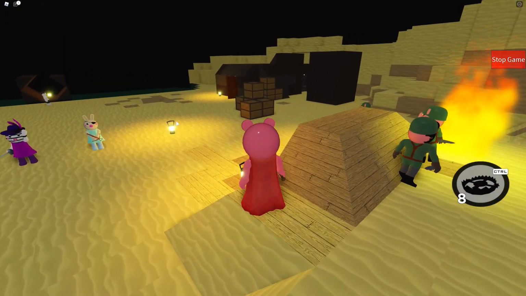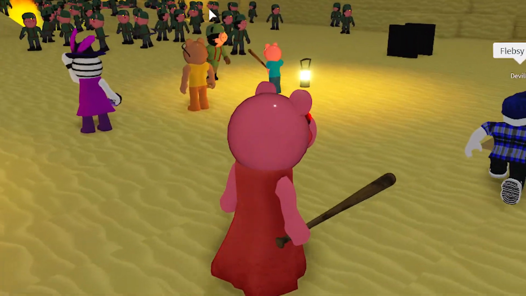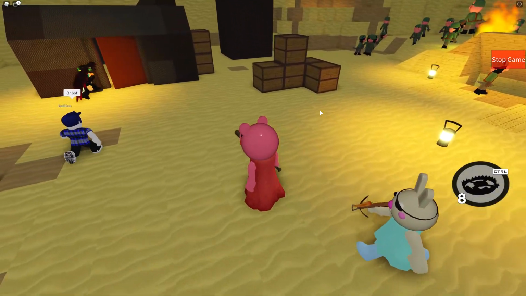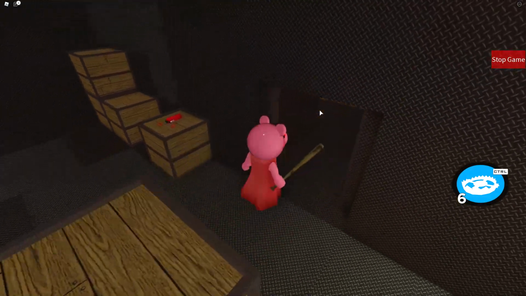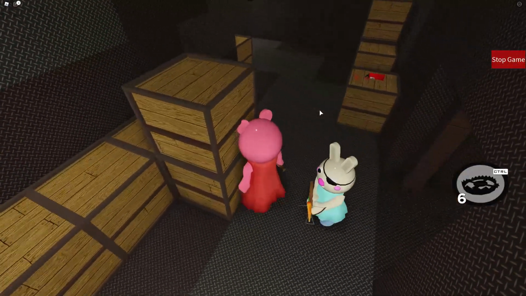I still died. Hey guys, how you going? Hey, Flebsy is it? Yeah, I am. I am coming for you. No, no, no. Don't give it to her. God, why'd you do that? Oh, who got the TNT? Quick, who got it? Oh no, someone's already got it. Oh dear, oh dear, oh dear. No, no, bunny, come on, come on.